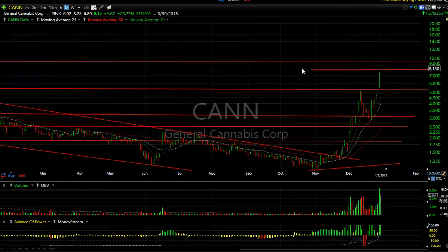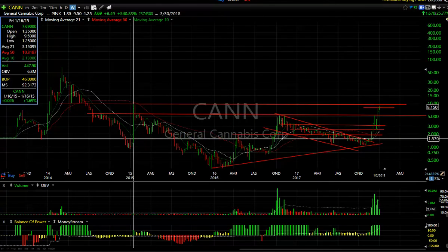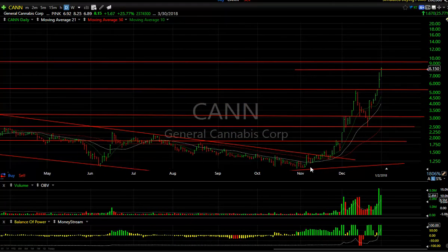Now, what I want to point out is that the longer term resistance from way back in 2015 was about 9.5. Today we hit 8.25, so we may have a little bit more to go, but any extension here would be overbought to the point where I would exit the position temporarily. There may be a wave 3 coming. This is 1 and 2, this is 3, wave 4. Could take you back to 5.5, 6 on a consolidation retest. Eventually it could be low teens, we'll see.